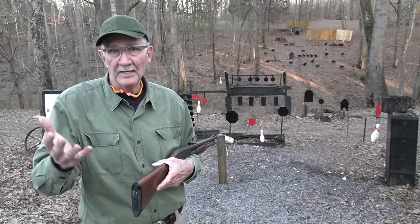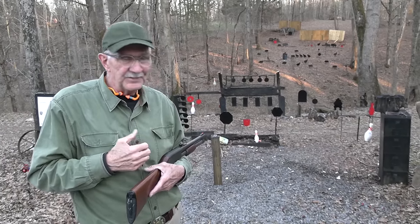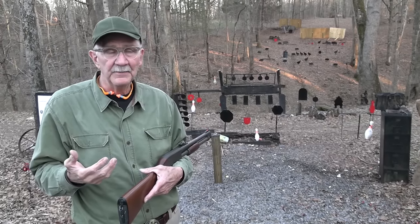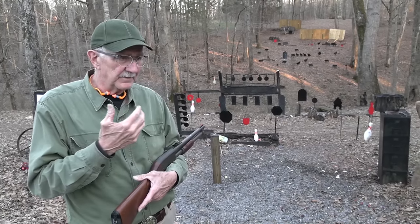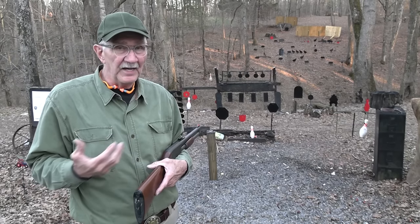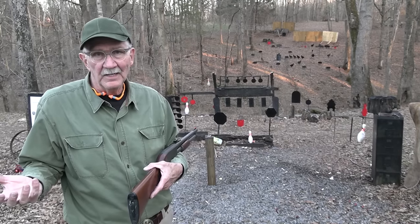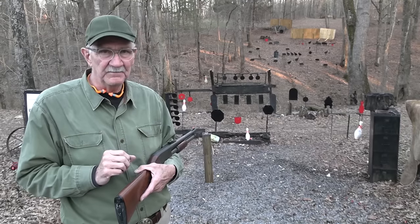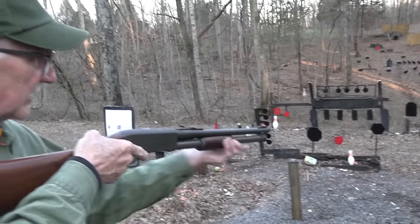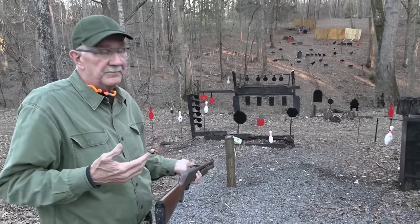That may be your impression, and maybe you're an experienced shooter, so I don't want to take away from that. For me though, it doesn't do that much. I have a 1897, a Model 12, and I think another pump shotgun that has the slam fire feature, which I never use — even if I'm trying to shoot fast. With a little experience you can coordinate your trigger. I shoot better if I don't use the slam fire because it throws me off — you're using the pump handle as your trigger.